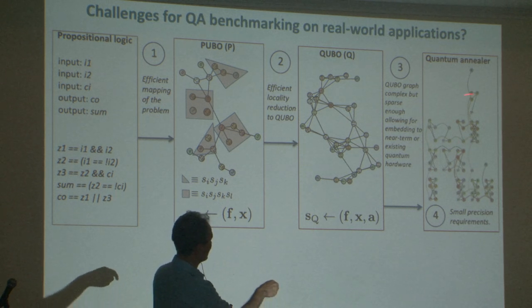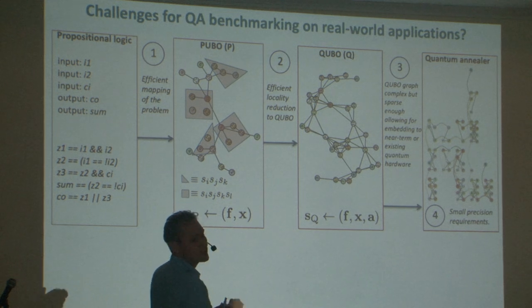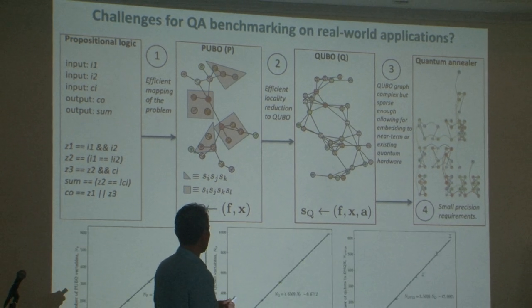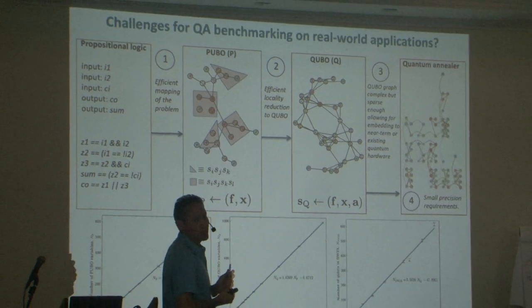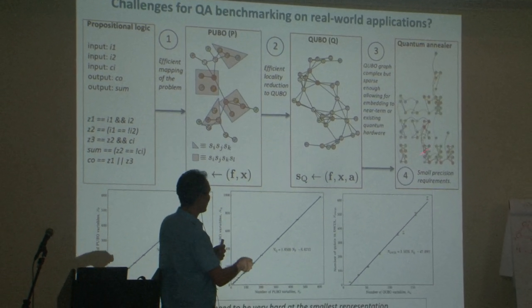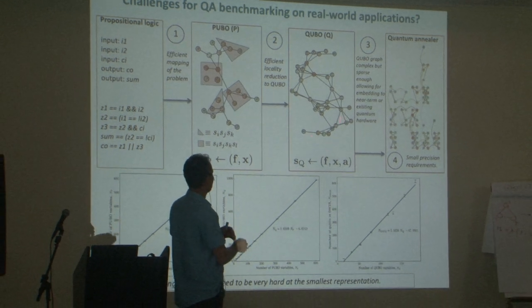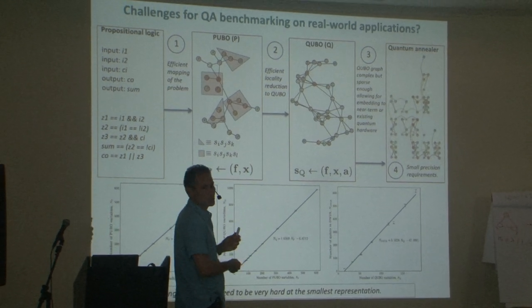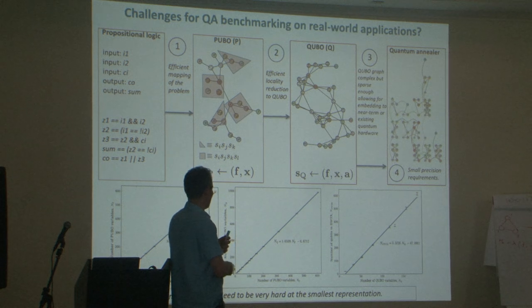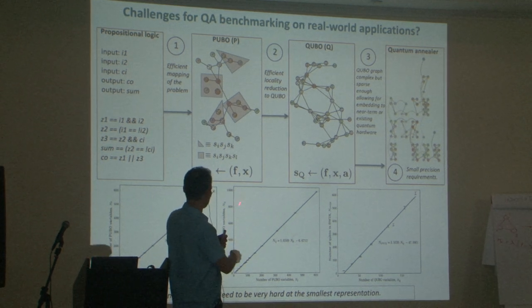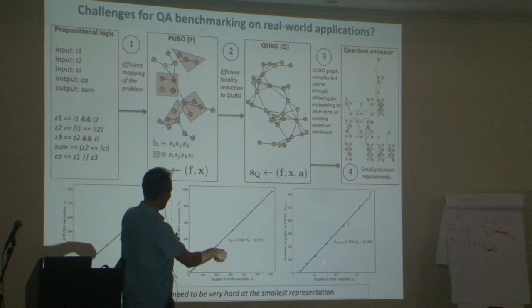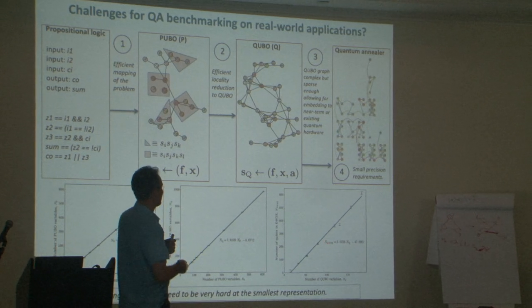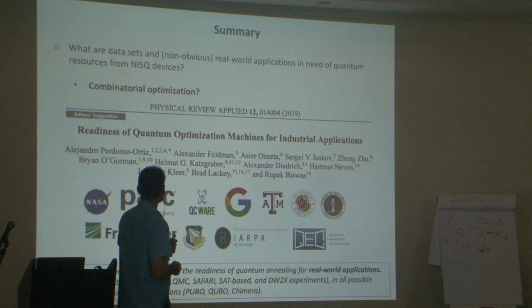Actually, this is the graph of one of the experiments on this small graph. So that's the way, those are the steps. And you have to be very careful how you pick this application, because the overheads could be huge depending on the type of graph that you end up with, and that's something that just with intuition you can know. And this is just kind of like the resources in number of qubits, when you go all the way from the number of gates in the circuit all the way to the number of variables that you will need in the device.